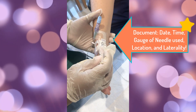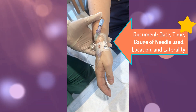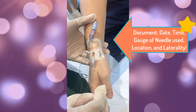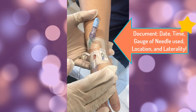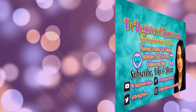Proceed to date, time, initial, and place the gauge number used on the patient label. Once the IV site has been labeled with the date, time, gauge, and your initials, document this in the patient's medical record, including the location of the IV site — for example, this is the right wrist. Here is the completed IV site.